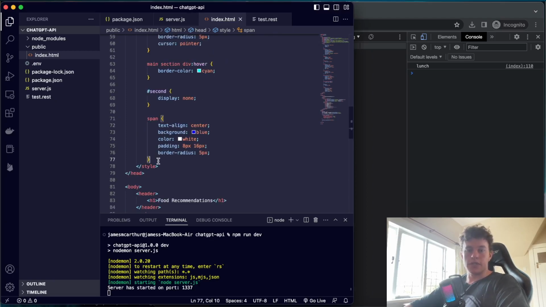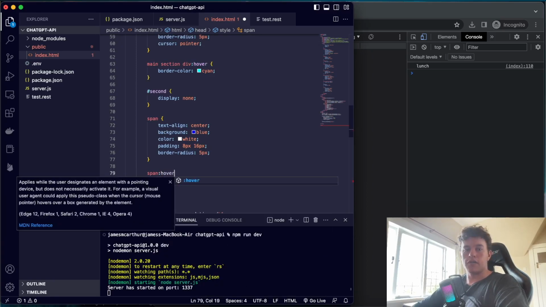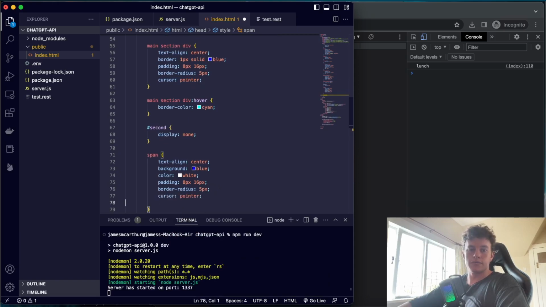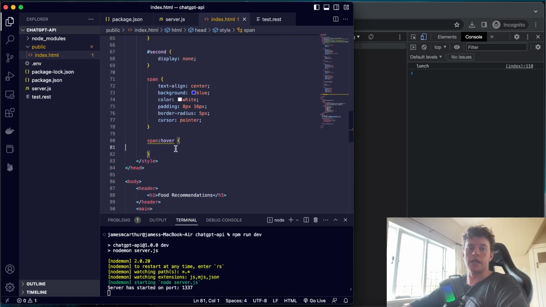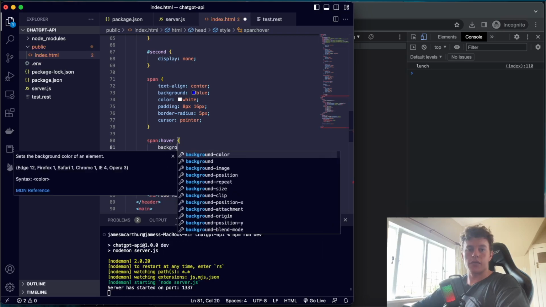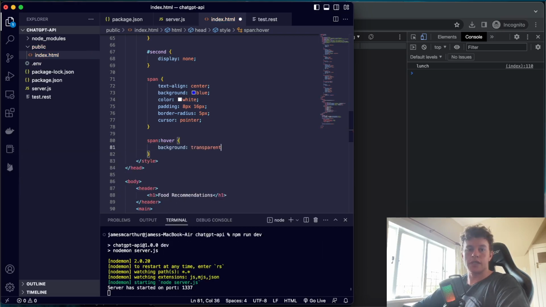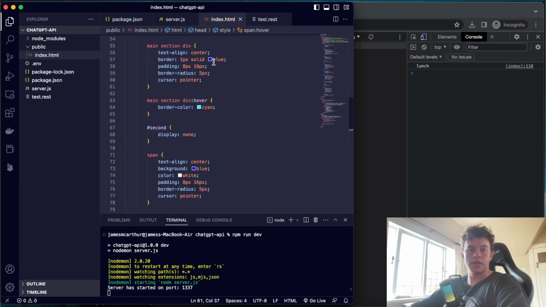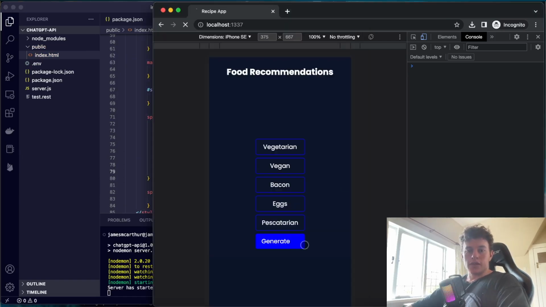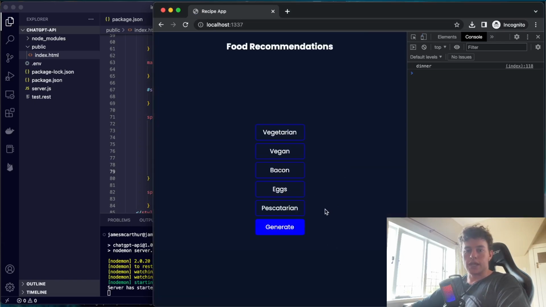What we're going to do is just say span hover, also with the cursor pointer. Cursor pointer goes in there, and then the hover will say background transparent, and I might just also give it this border. So what that's going to look like is, when we hover, if I go into a normal screen, we just get this display here, which is just a bit different.